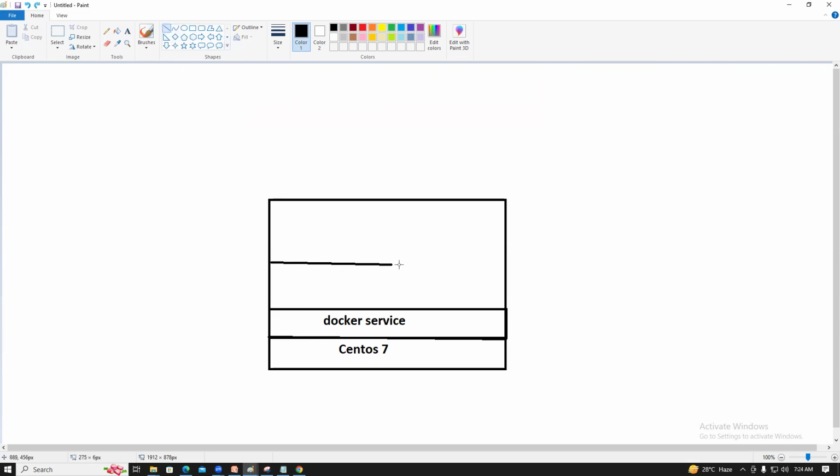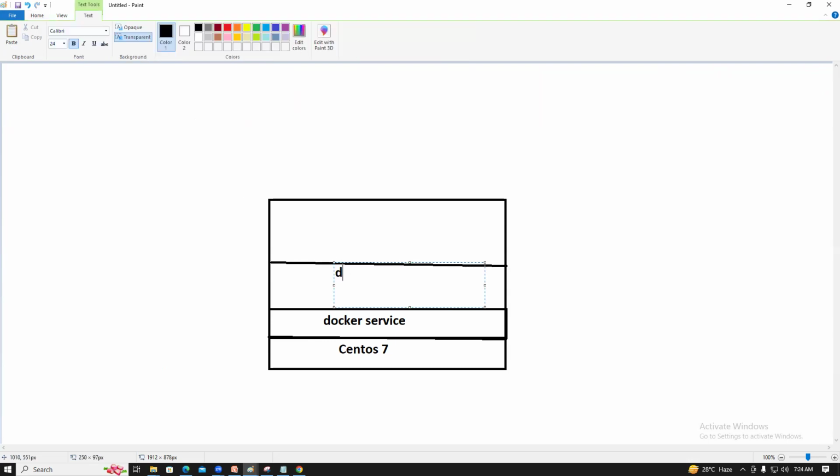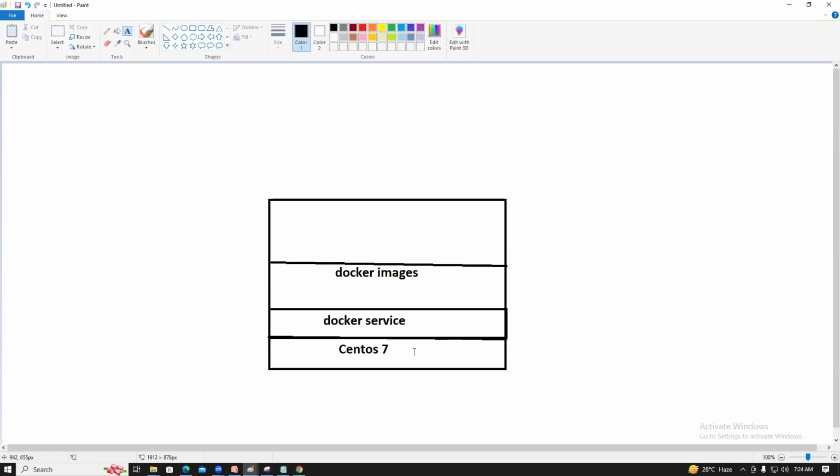In this part, you have Docker images. You can create your own Docker images, or you can download them from the Docker registry. This is Docker Hub.